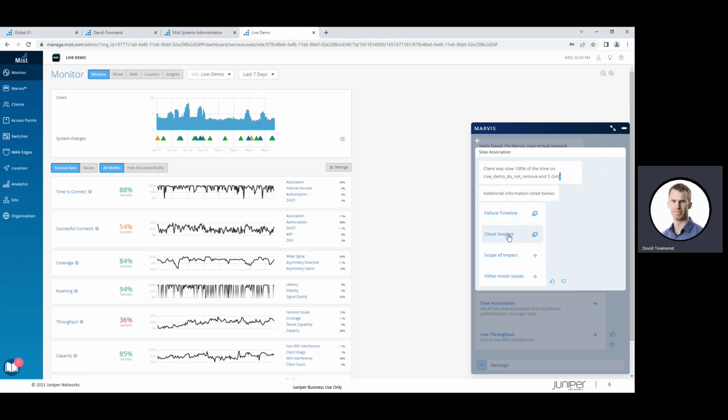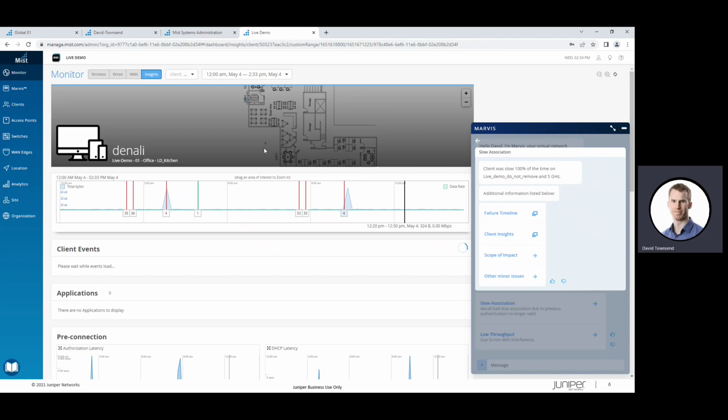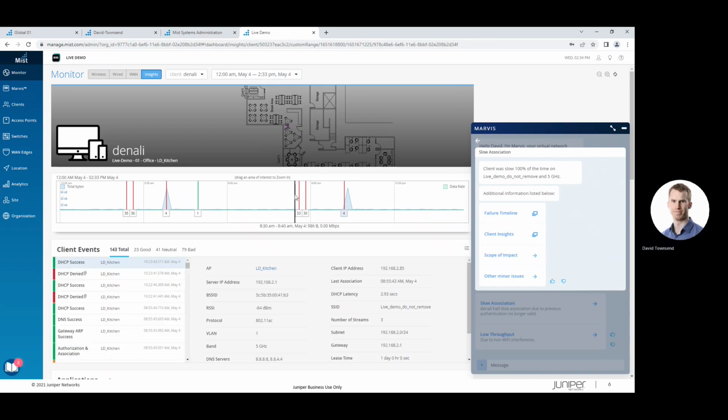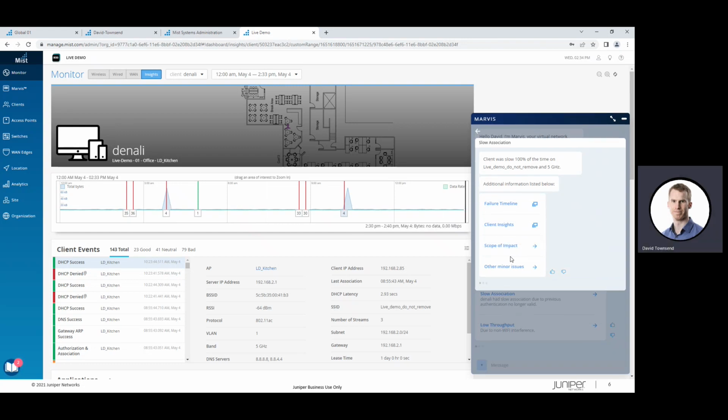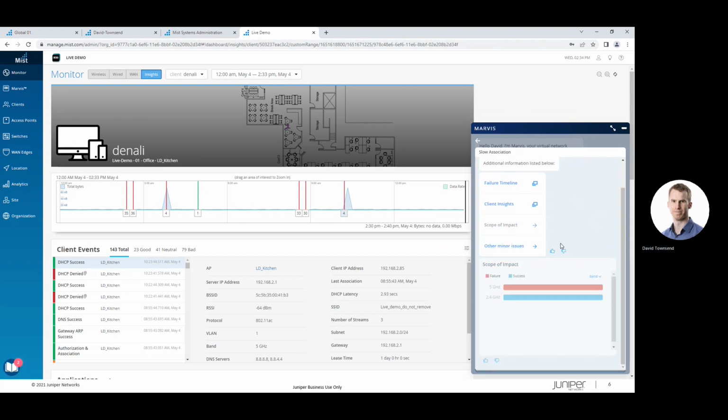And now I can go into, guess what, client insight. This is everything that I was just looking at before for the last time period. And excuse me, I can also see scope of impact. So I can see that a lot of these associations were within the 5 gigahertz band, not the 2.4 gigahertz band.